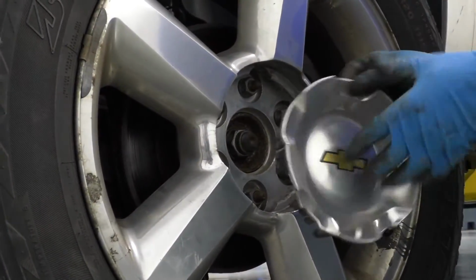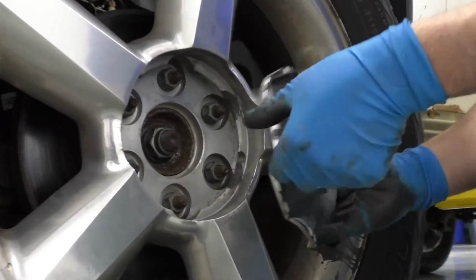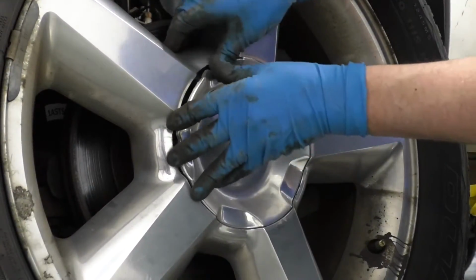We're going to install the center cap. On the back side of the center cap, it shows where the valve stem is. So you're going to line that up with where the valve stem goes and push it back on.